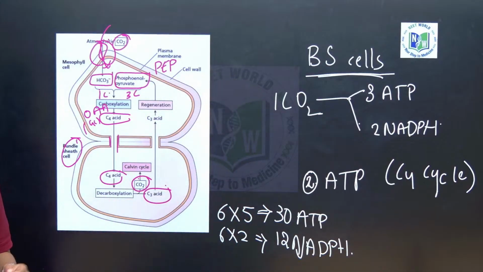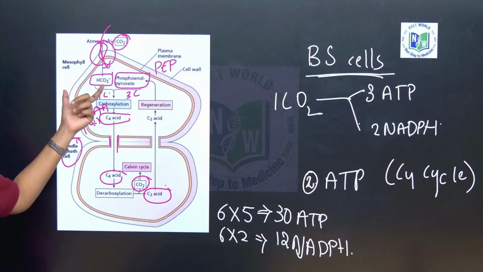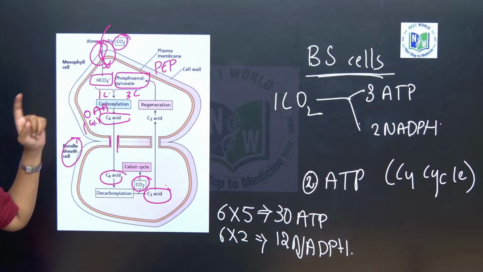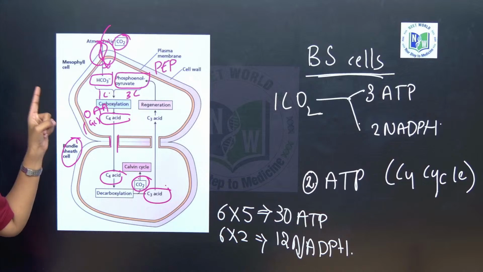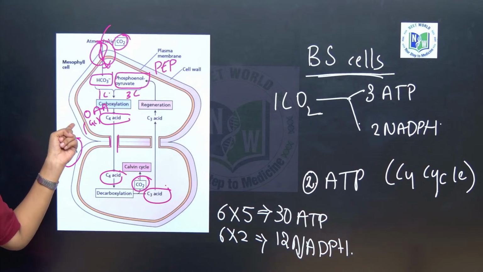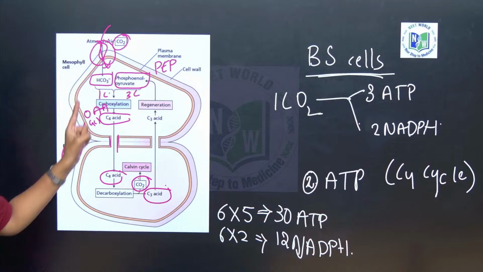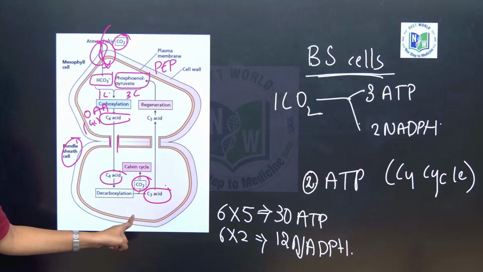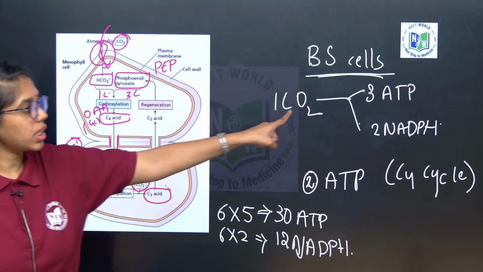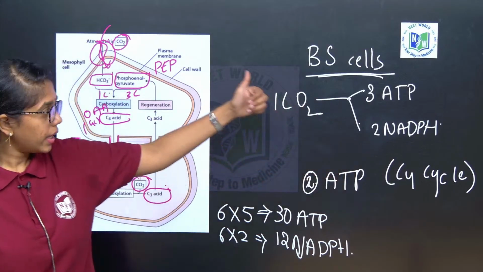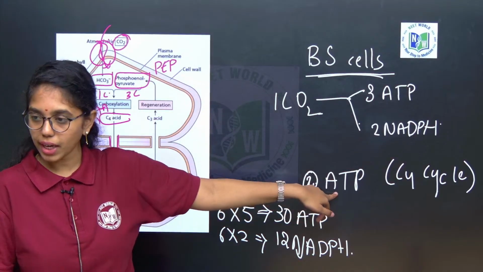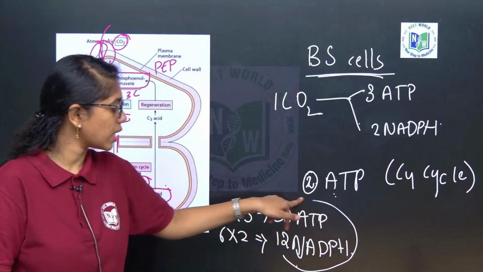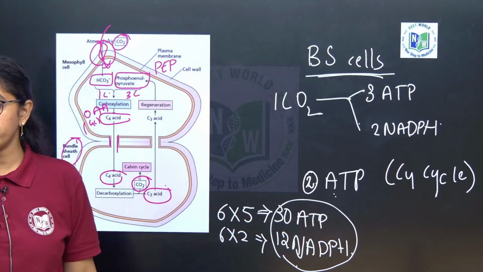Done. So, what is the primary carbon dioxide acceptor in the C4 cycle? Phosphoenol pyruvate. And what is the enzyme? PEPcase, phosphoenol pyruvate carboxylase. And the C3 cycle is activated in the bundle sheath cells. For one carbon dioxide it utilizes this much energy. For fixation in the C4 cycle it utilizes 2 ATP. In total, for 6 cycles, this is the energy utilized by the C4 cycle.